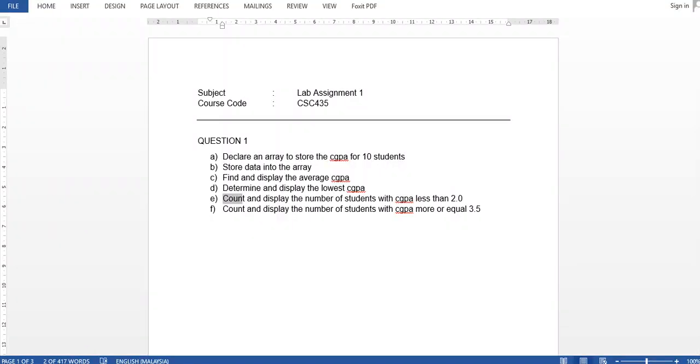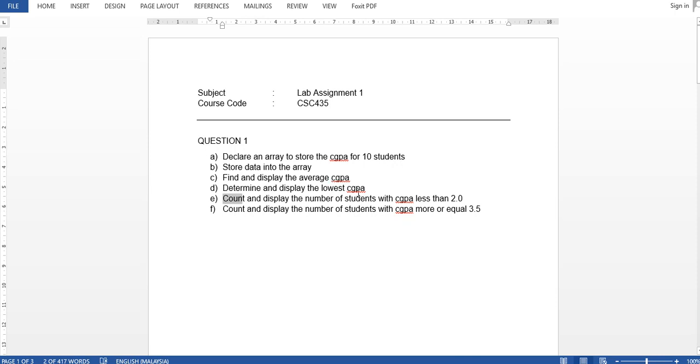Okay, today we're going to talk about this task, lab assignment 1. This is about the fundamentals of arrays in Java. It's just a simple task. First, we have to declare an array for 10 students, store the data in the array, and display the average.